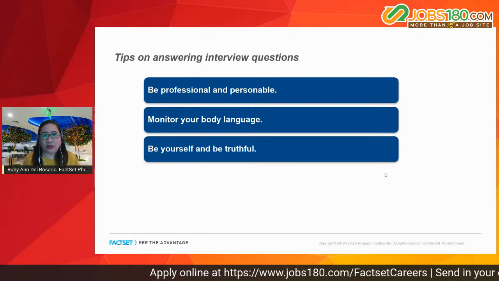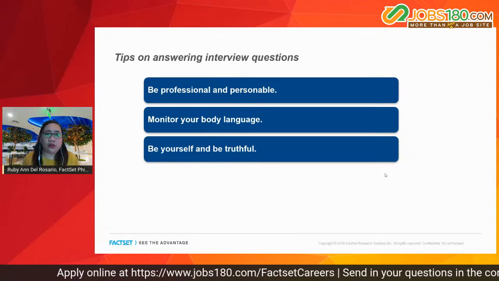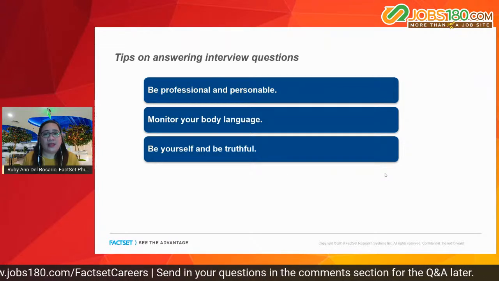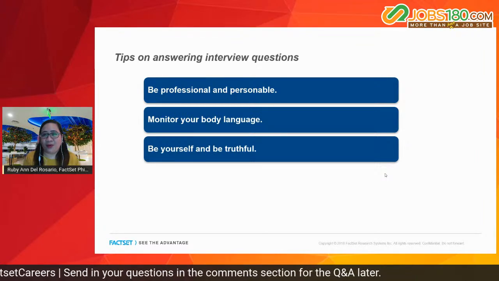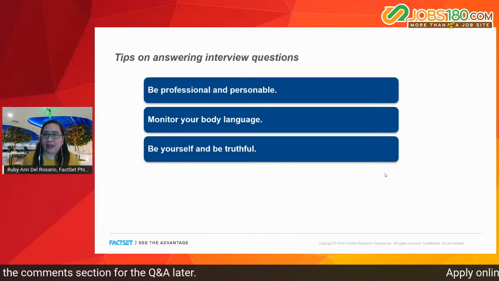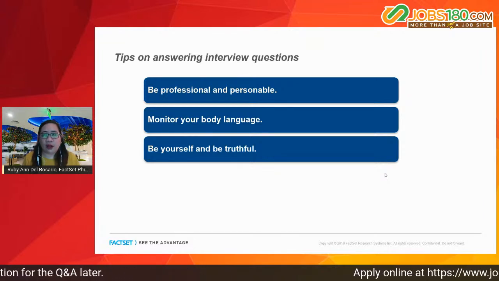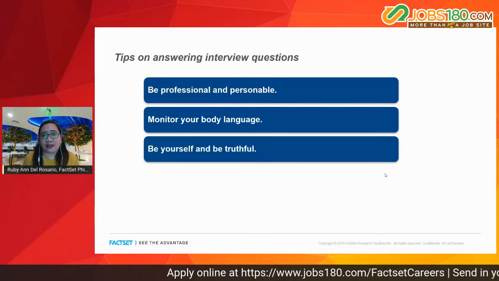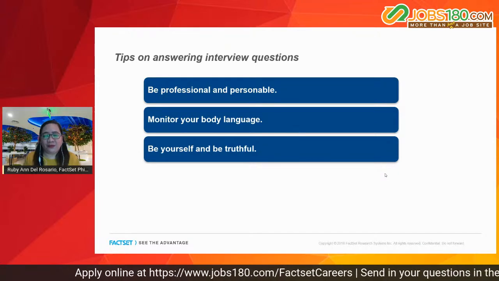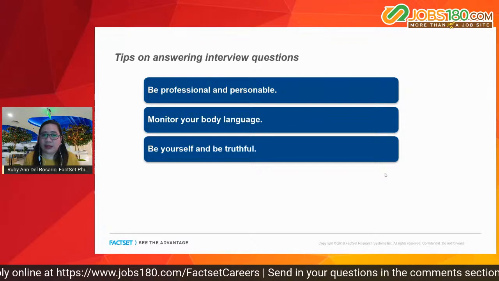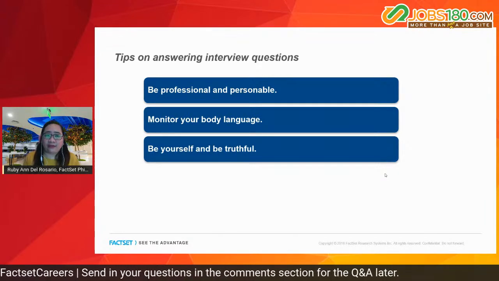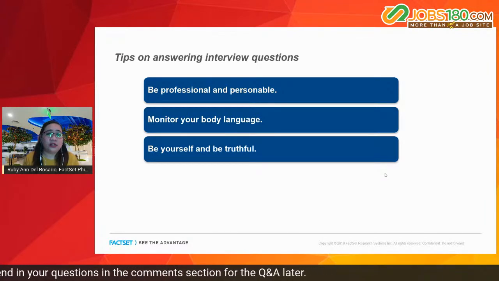We match it to the opening or to the role that he or she is applying for. And so it's a two-way street. So it's not just you who would be researching or studying about the company that you are applying for, but also on our end as recruiter or as HR, we also study your profile first before the actual interview or before the appointment. It's very important that you have to be truthful and you have to be yourself.